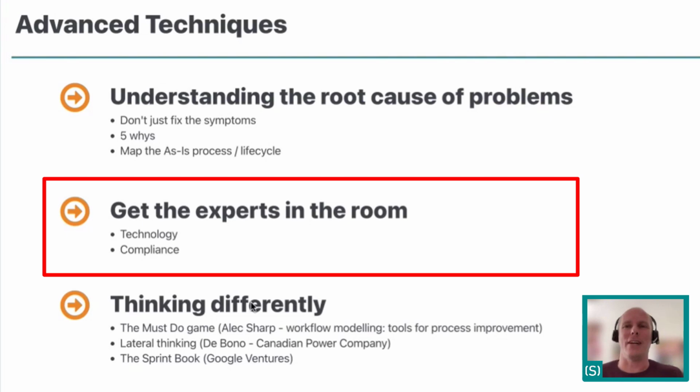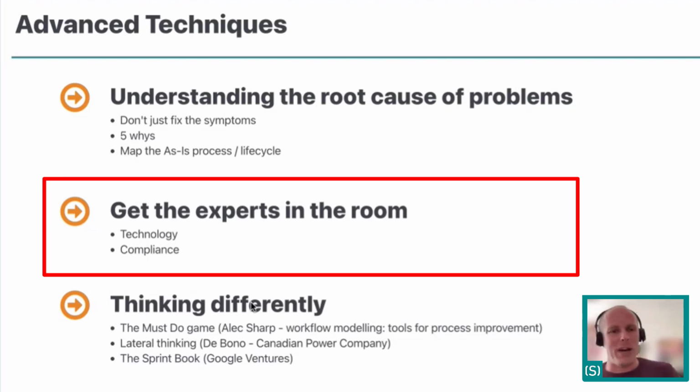It's great to get the business together and say, what's the perfect process that we'd want to run through? But if the technology that you're using to support that process can't deliver what you want, you've got to make a decision, right? Is it the right technology? Well, it might be too late for that decision. That might be one of the constraints that the organization has placed on your process. You have to work with the technology that's there. Or if you've got infinite flexibility, you might be able to go out and select something that does exactly what you want. The thing that you want to do might not exist as a technology out there, so bear that in mind.